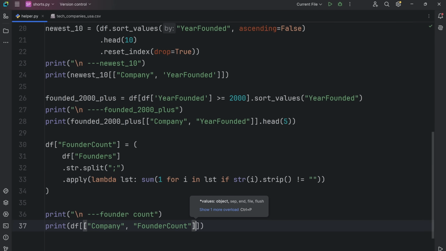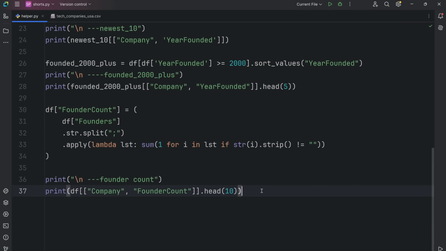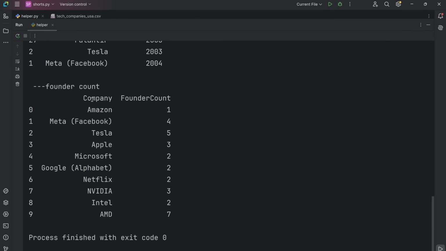And for how many, let's say the first 10 companies. Let's run the code to see what happens. As you can see, we have a company name and the founder count. It says Amazon has one founder, and we know it's Jeff Bezos. Here, Meta has 4 founders, which I actually didn't know. Here, Tesla has 5, Apple 3, and etc.